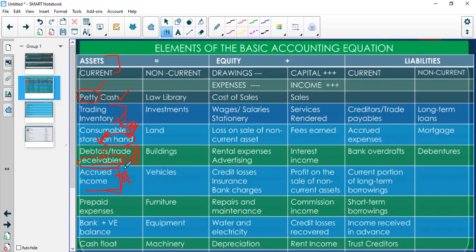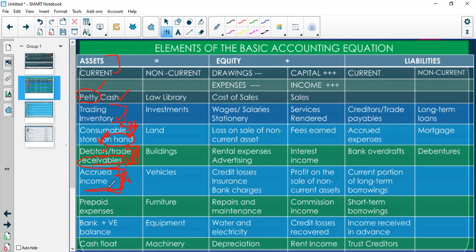Then we also have what we refer to as accrued income. This is a side hustle as opposed to trade receivables. Accrued income is that other income. For example, we might have extra space in our warehouse, and then there's a smaller guy who comes and says, guys, can I use the space? And he's supposed to pay rent. Now, renting out space is not our main business. So if the guy hasn't paid us, it's not going to be trade receivables. It's going to be accrued income. Yes, he owes us, but that's not our main business. So accrued income could be your side hustle, your smaller source of income, not the main thing.